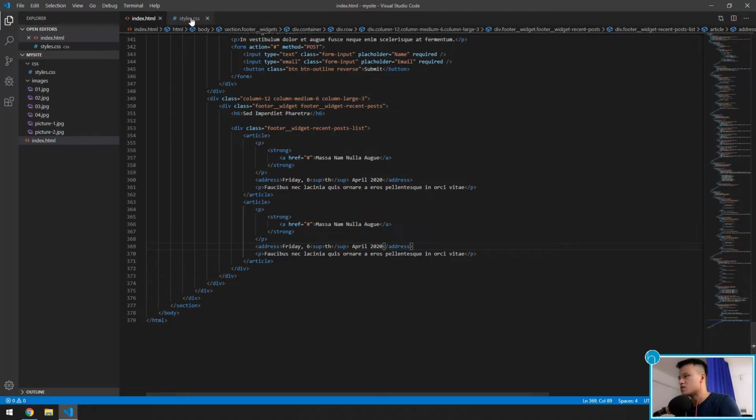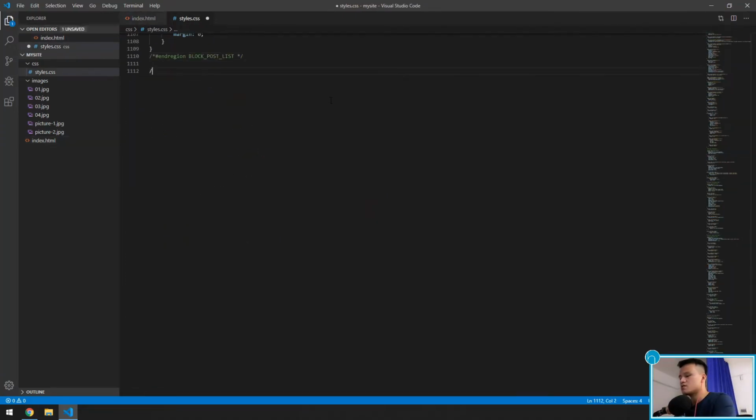So then we can go on to the style sheet to style for the regions, blog footer widgets, and regions, blog footer widgets.